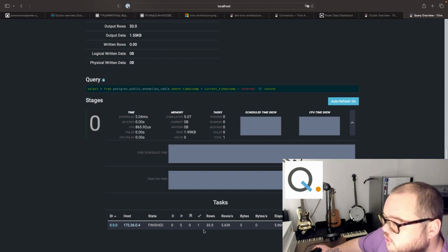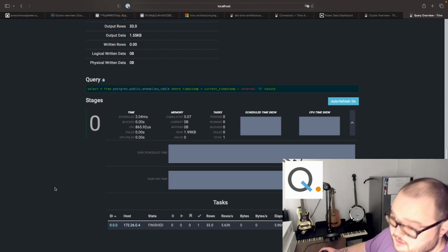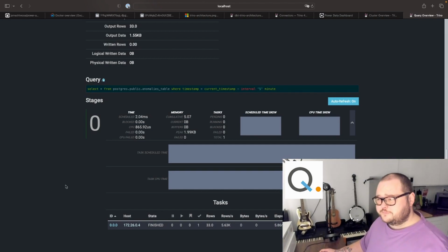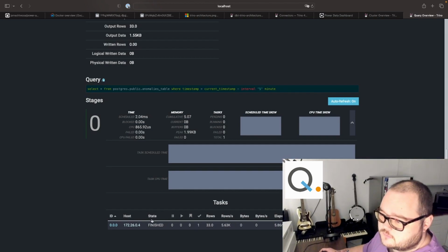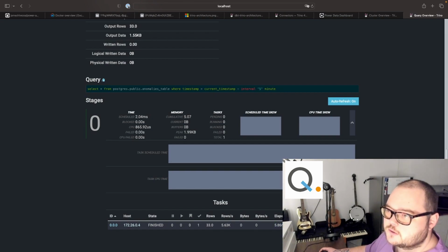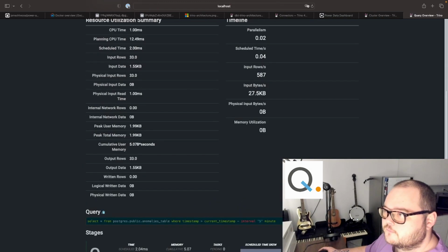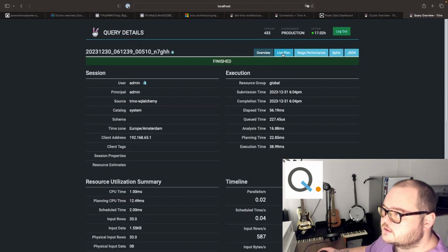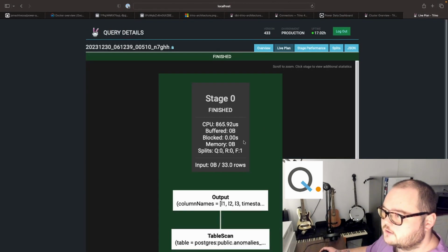So as you get more and more complex ones, then it's easier to see where certain things are taking more or less time. So then this is the amount of rows per second, because it's going very quickly. It's then quite large. The amount of time it took, so 5.86 milliseconds to get this query done. So that's nice. And then more general stuff.